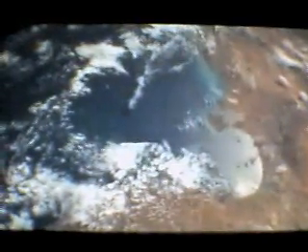Very much so, and particularly because they're cloud free mostly. There are parts of the globe that we almost never see, like the Congo Basin and Indonesia, because of the cloud. There's a haziness coming into the picture lower left which I think means some blowing dust in the atmosphere so you can't see the red dunes very well. And probably still in Africa, a lot of scraps of cloud all over the place. Sandstorms are visible from orbit and you see those in imagery quite often — very much so.